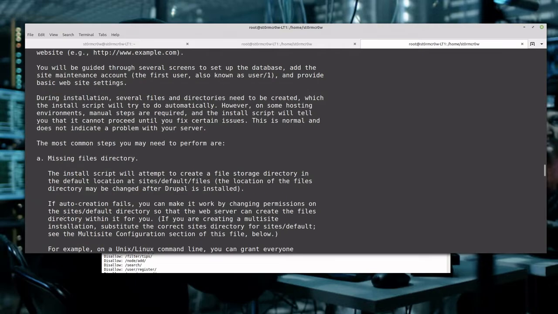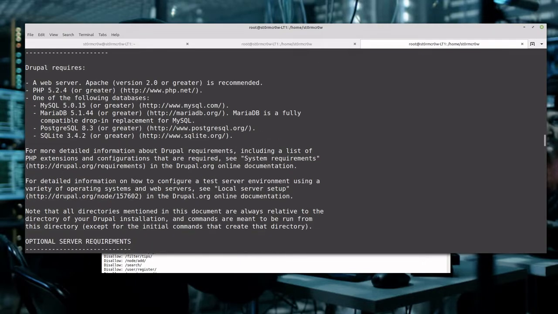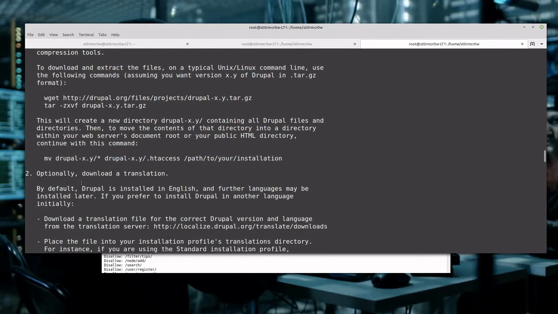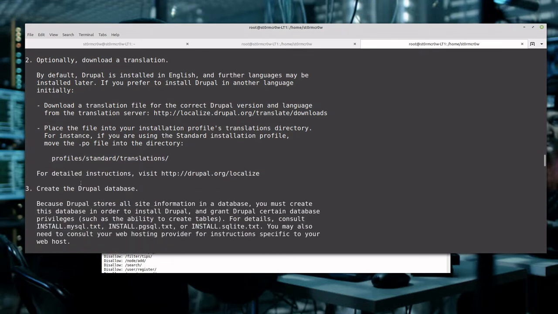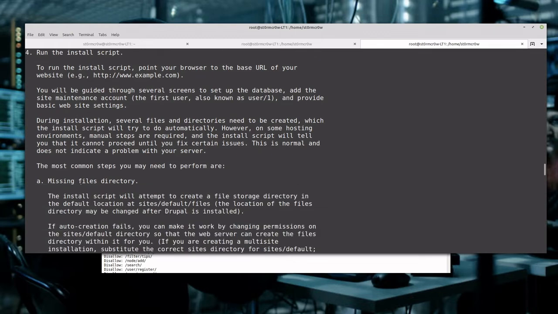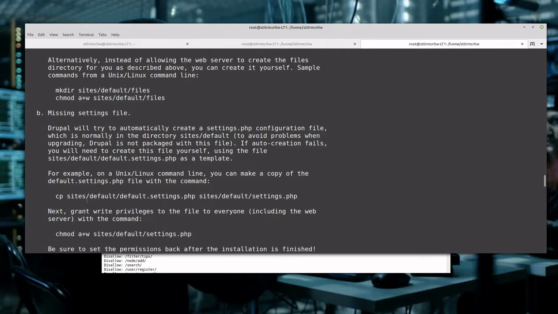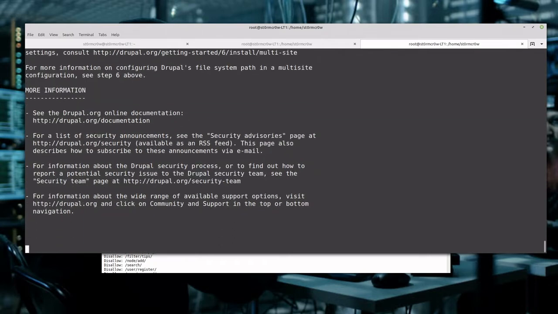Let's find the top and start there. All right, so we got some requirements. Here's our installation. These are downloads, creating the Drupal database, running the install script, missing file directories, missing settings file. All right, so the settings file is in sites/default/settings.php. Very good.